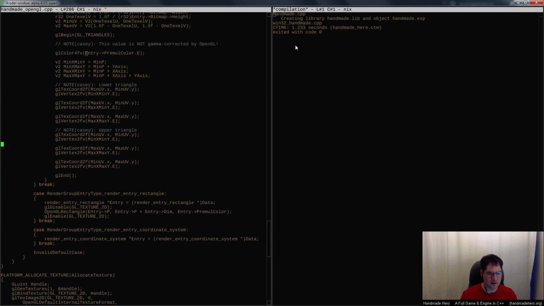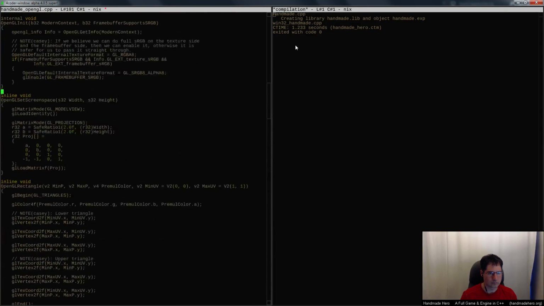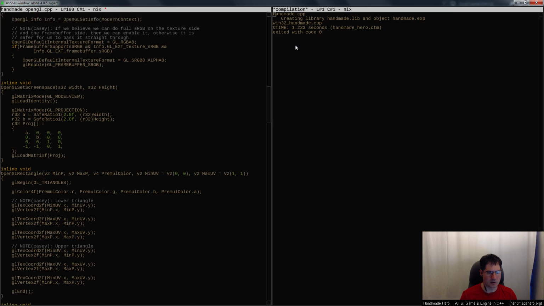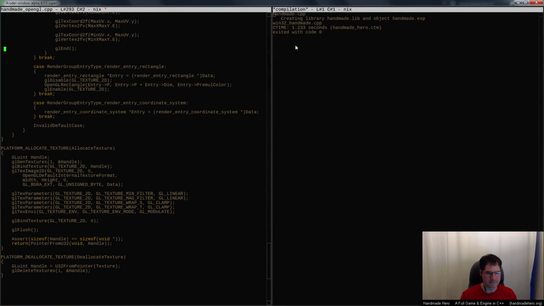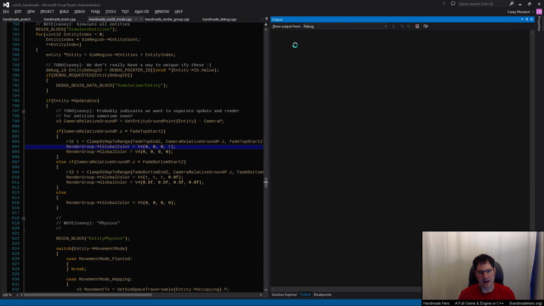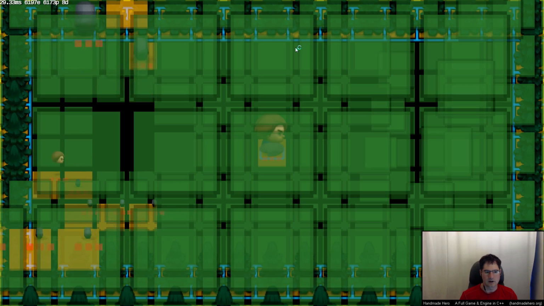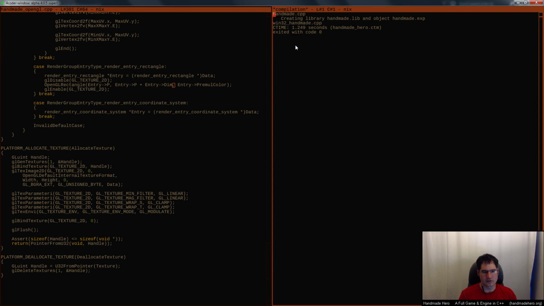So in OpenGL rectangle, which is this guy, if I was to take this premul color and multiply it all by 0.5, which is when I pass it here, I should see all of those rectangles fade out at half. And I do. So the question is, why is the entry premul color on the rectangle still wrong?